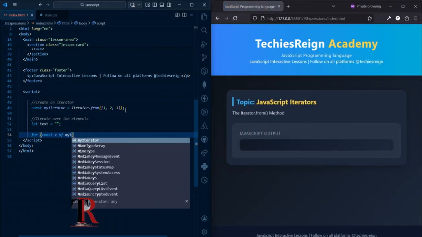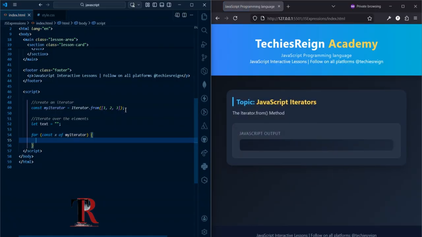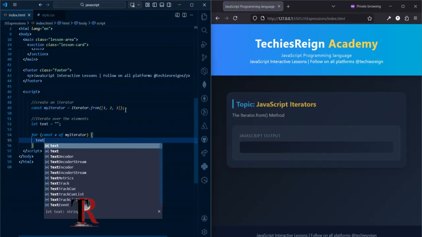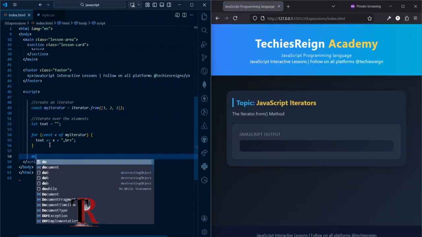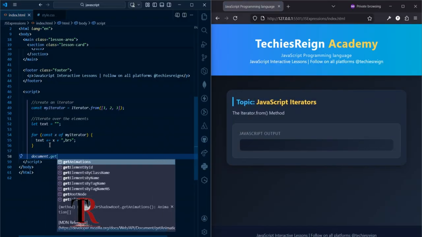My iterator, x plus break. Even without the semicolon, it will work, but just for good practice, that's why I'm using it.